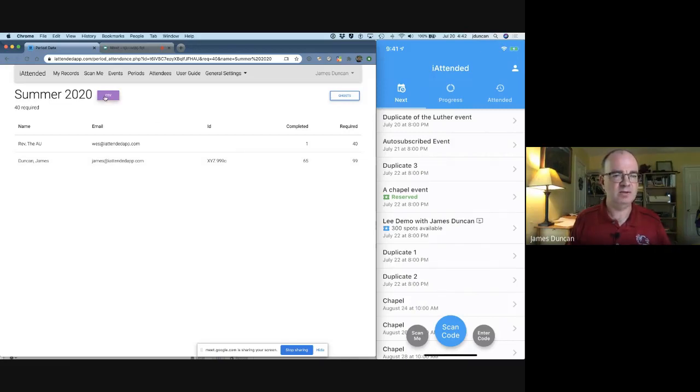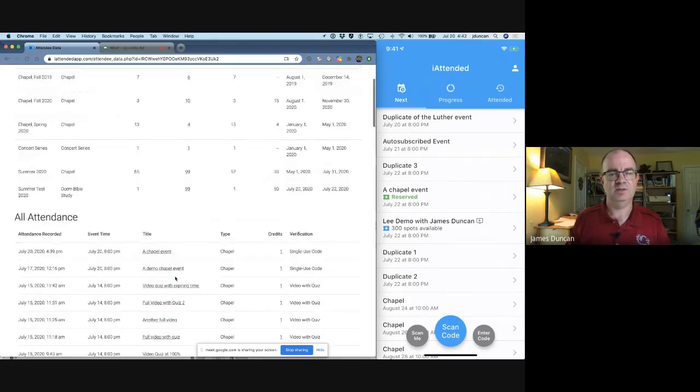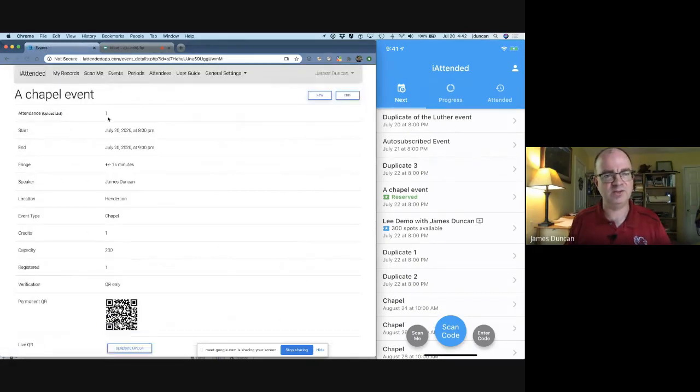This can be downloaded as a spreadsheet, or there's also an API. So if you have an IT department, you can give them all of the settings and they can pull all of this data in anytime they want to. So you get these period reports, you get a list for each event, and you get a detailed list for each student, and then everything's clickable. I could click on a student, I can click on a period, I can click on an event. All right, so click on the chapel event, that's going to take me back to this screen. I can see who else attended that event.